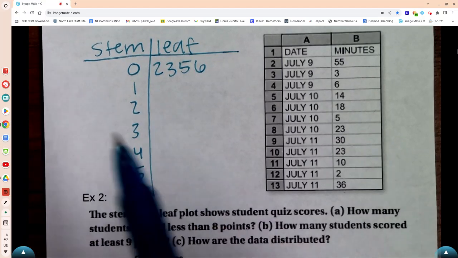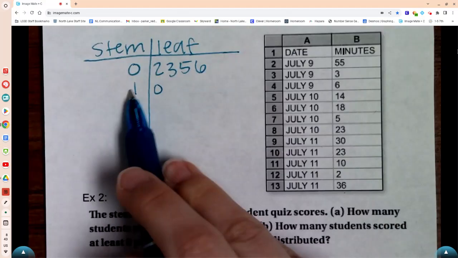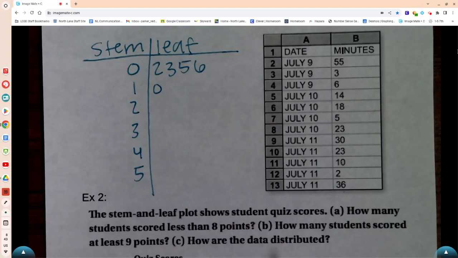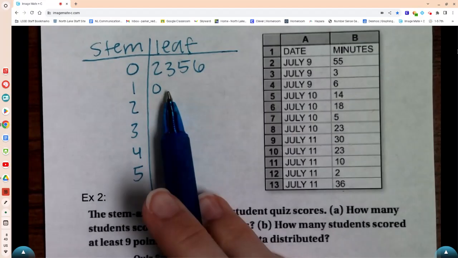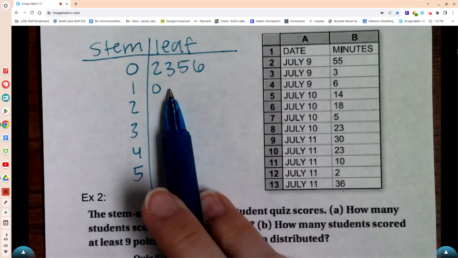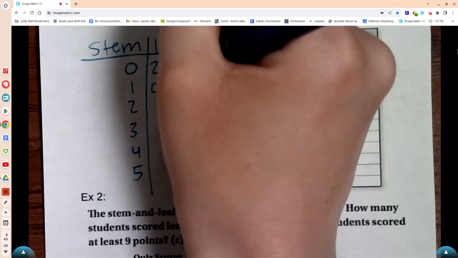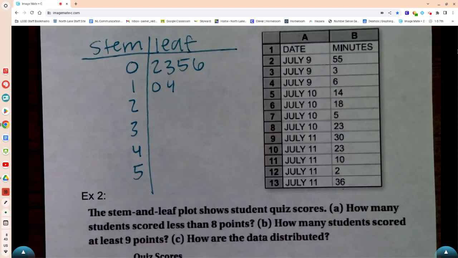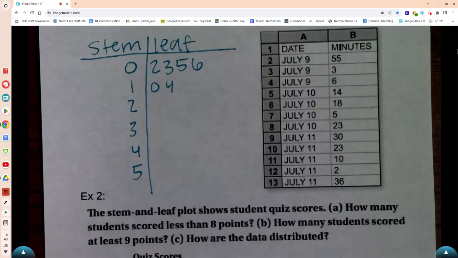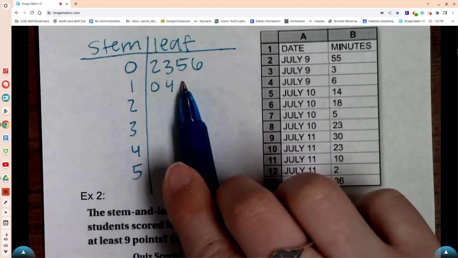Mia? Because it has a 1 and then a 0. My next is a 14. So what leaf should I put for that if it's a 14, Nathan? Because it's a 1 followed by a 4. And then my last number that starts with a 1 is 18. So what leaf should I put for that?